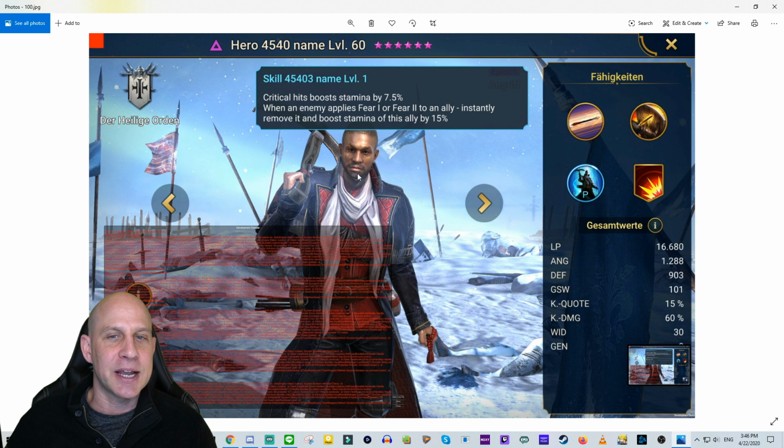So anytime this guy crits, obviously he's probably going to be a legendary. It says Void. I think all of them show Void right now. But anytime he gets a crit, his turn meter increases. And then anytime you get fear on any of your allies whatsoever, he removes it instantly and boosts your turn meter. I like it. I like that one a lot.